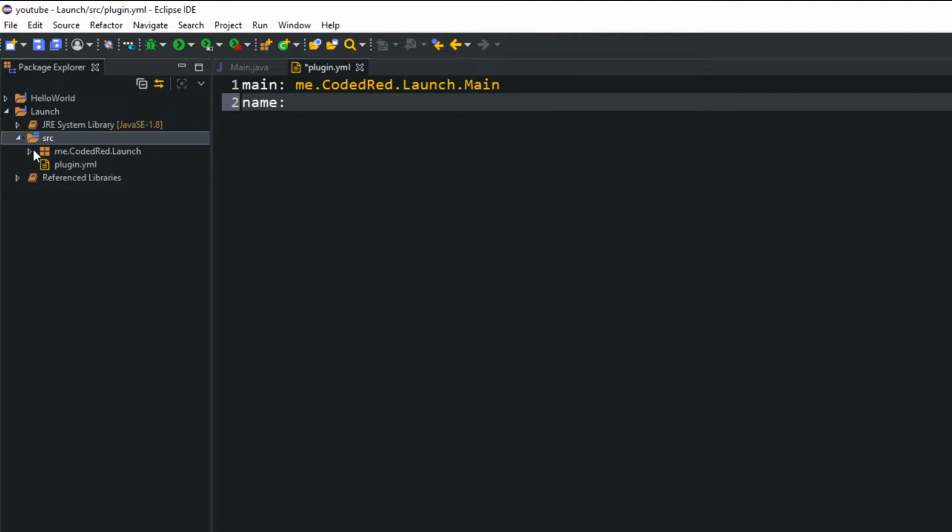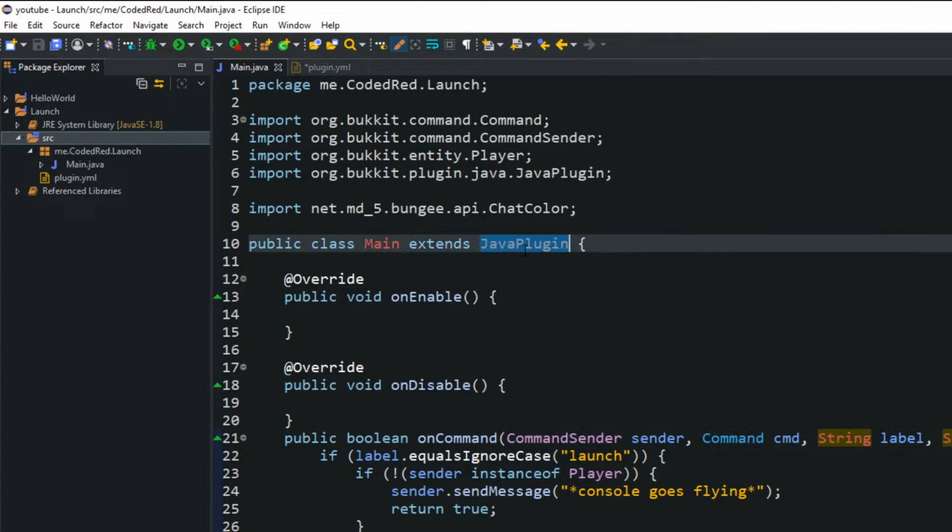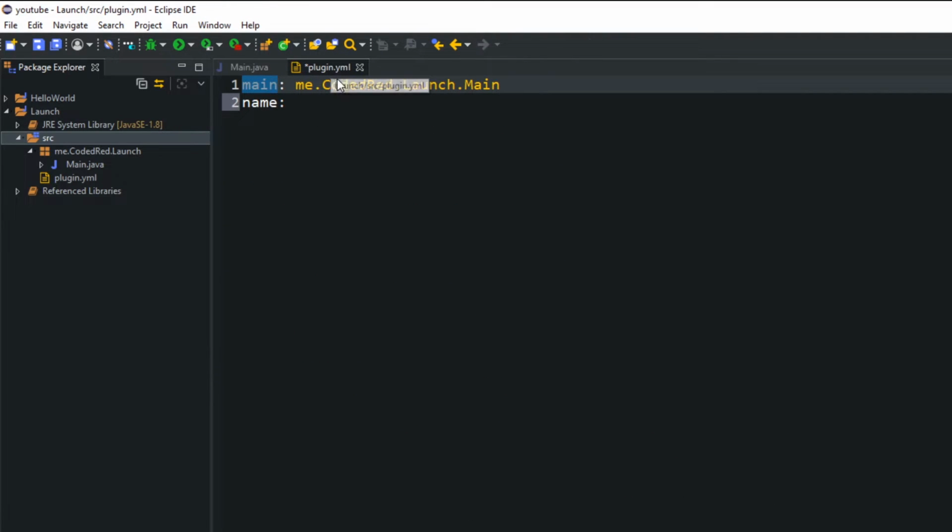If you close your package to know that it's outside, that's good. You want to create the plugin.yml inside your SRC, not inside the package. And then another error I get is this main right here. This main is referring to your main class, whatever class you're extending as a Java plugin, that's the class you want to refer to.